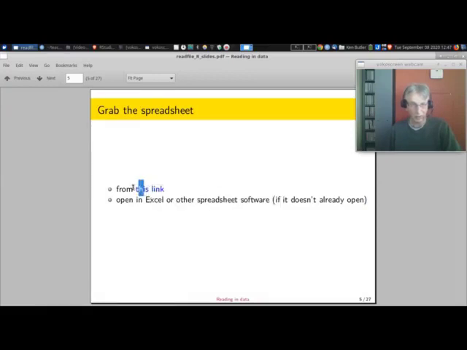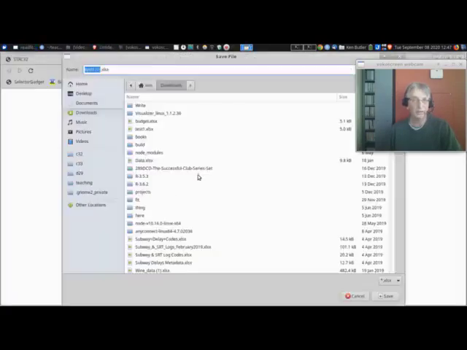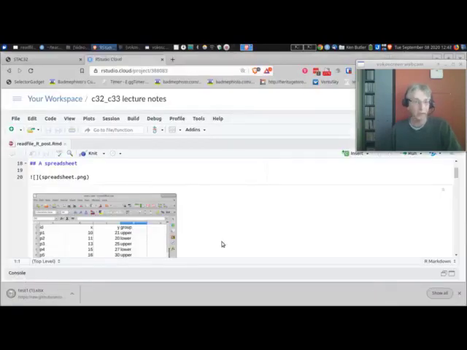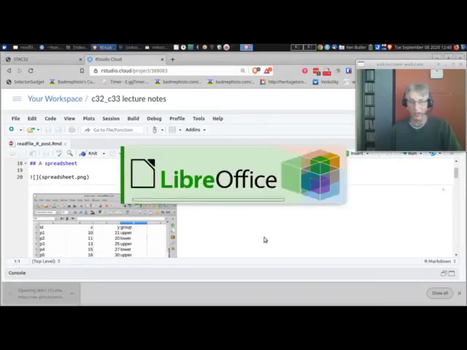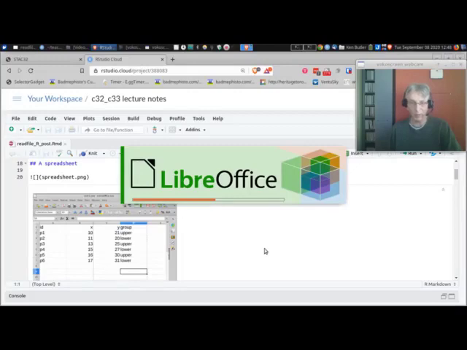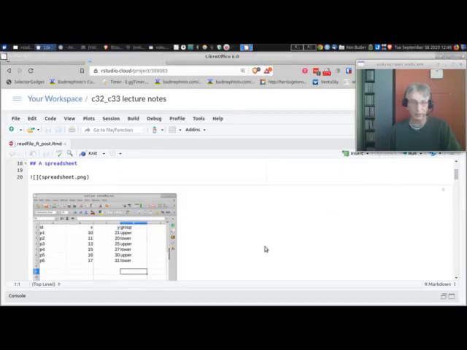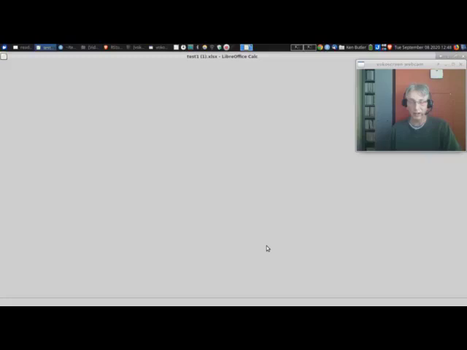Alright, see if this link will work. Alright, we're going to open link. And this is going to invite us to download that spreadsheet, so we'll do that, and I'll stick it in downloads because that seems to be a good place. And while that downloads, it won't take very long, then if you want to open it, you can click on it, and if you have Excel ready, it will open it in that. I don't have Excel, so it will use LibreOffice for me. And we will see shortly that we have that same spreadsheet.